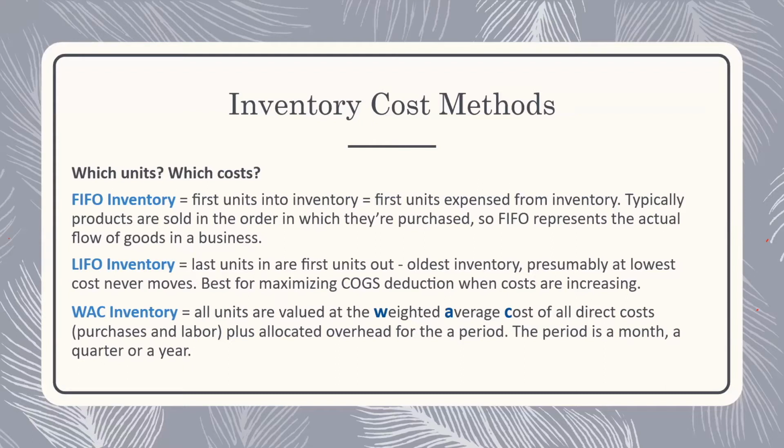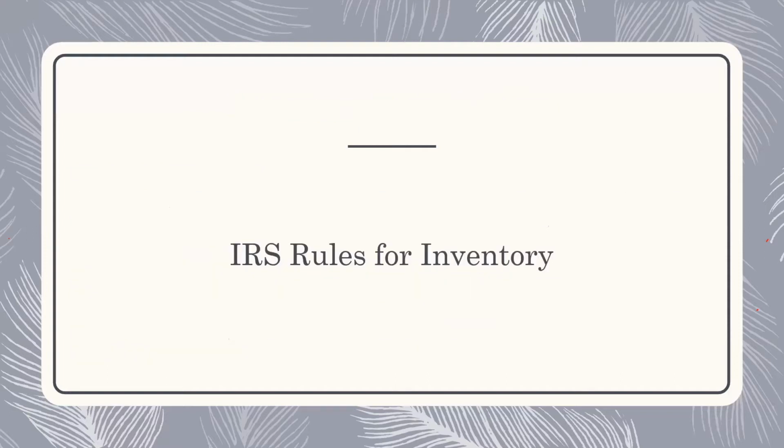Even more likely, you're going to use WAC, which is the weighted average cost. So you're just going to take your accounting period, month, quarter, or year, average cost, total units produced, simple division, that's your cost. You don't have to be so specific that you care that things produced on Tuesday cost some dollars more than things produced on Wednesday. Obviously, there are plenty of manufacturing operations where they do care about that, but none of you are at the scale where that's super important.